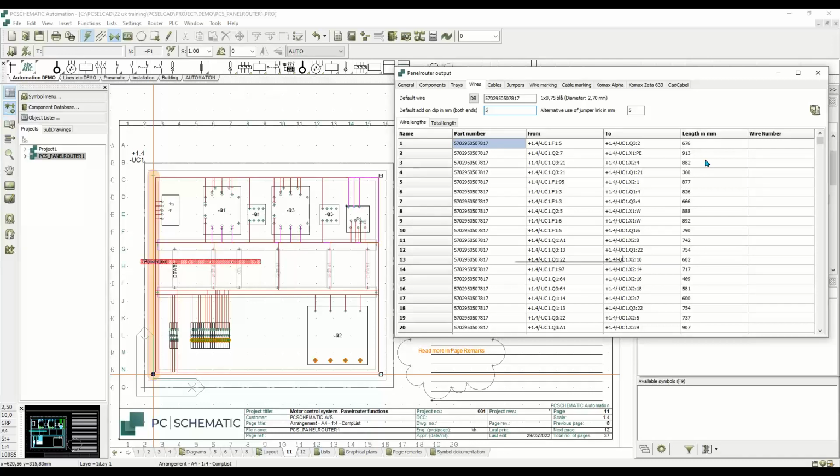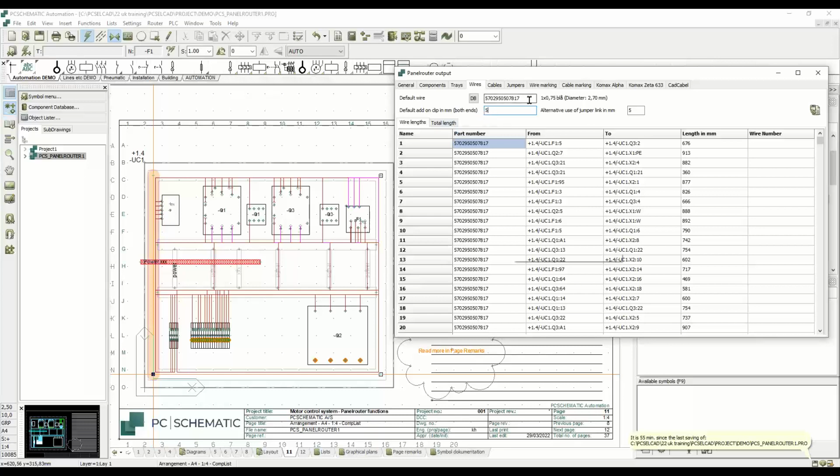And that means that the wire length will be the routed length at the bottom of the trace, plus the distance to the connection points, plus this added length that I have here. So if I have this one here, you can simply see that I get it here. If I put 5 millimeters at both ends, 2 times 5. And if I had 5 millimeters between wires, it would suggest to me that I could replace it with a jumper instead.